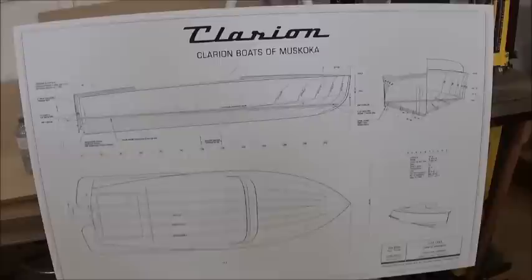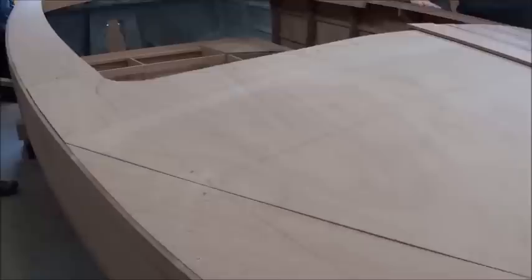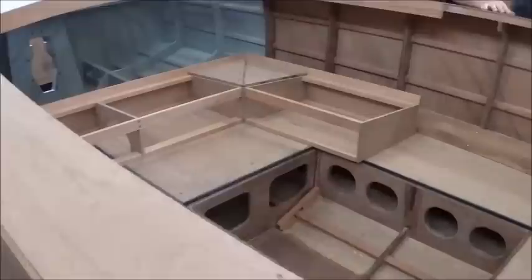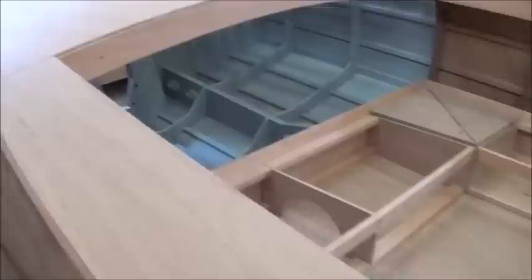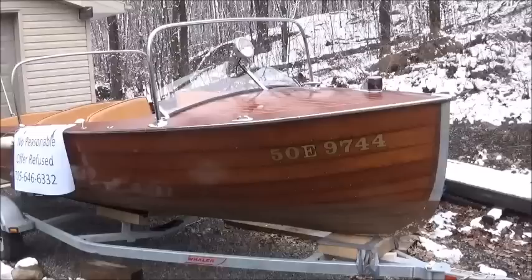We're looking at a brand new boat design done by Steve Killing with support from several others. It's a 20-footer powered by a 250-horsepower 4.5-liter inboard-outboard with a top speed of about 50 miles an hour. She's a dry hull, west system construction, quite wide and genial. Single-planked hull reinforced with epoxy. She'll seat five. It'll be very interesting to see this boat in the water, especially on her sea trials — she'll fly.